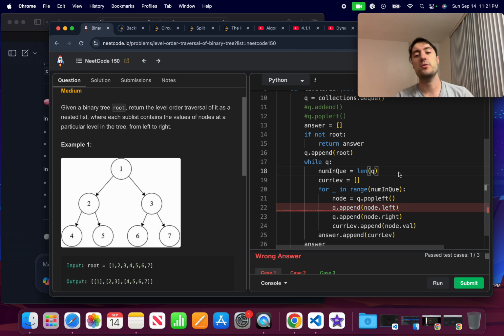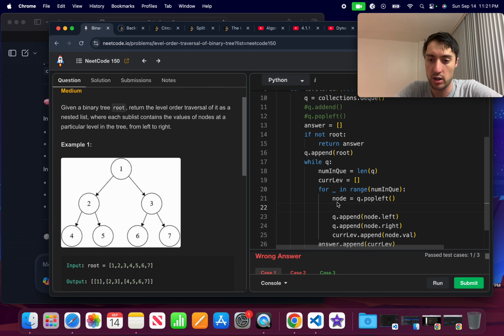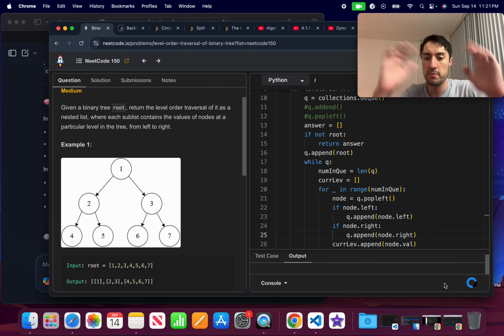I'm kind of used to the backtracking and recursion kind of things where we can pass in a null value and then it gets processed in the next recursion call, and you just do the if not node protection. In this case, I'm guaranteed that I do have a node. So I want to say if node dot left, then we do this. If node dot right, then we do this one. Okay, let's see.